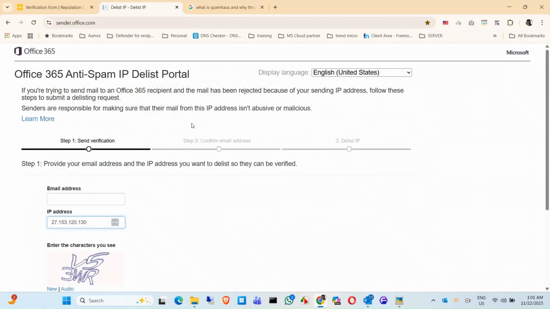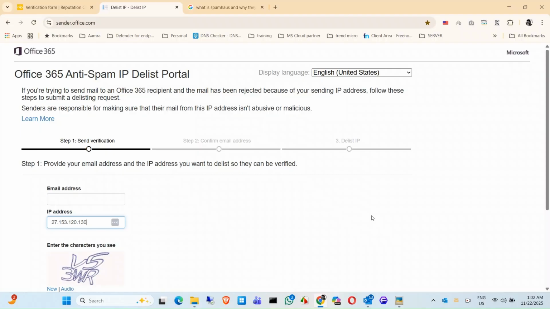The third thing I want you to do is to create a Microsoft support ticket as early as possible, showing the details that your IP got blocked by Spamhaus. This can also expedite the issue. But I think if you do these things within 30 minutes or an hour, your issue will get resolved.